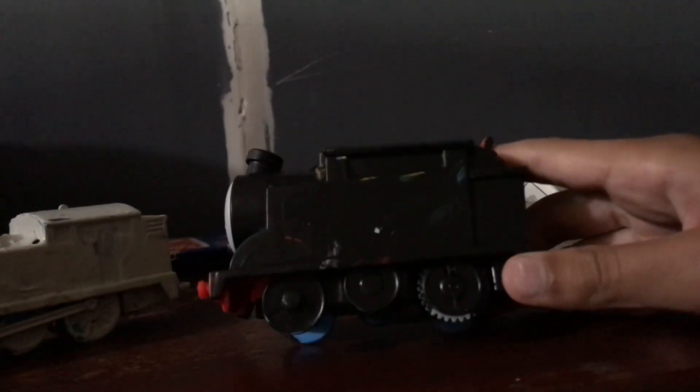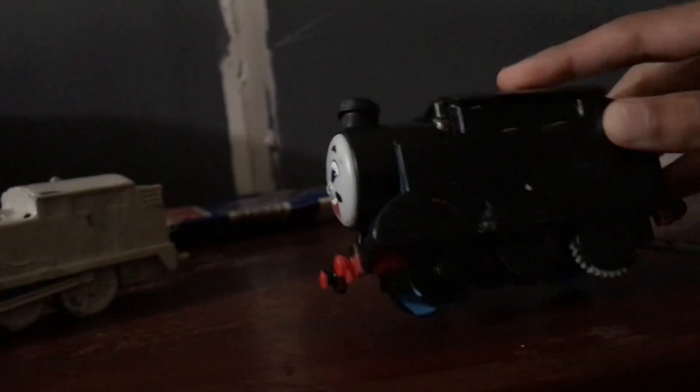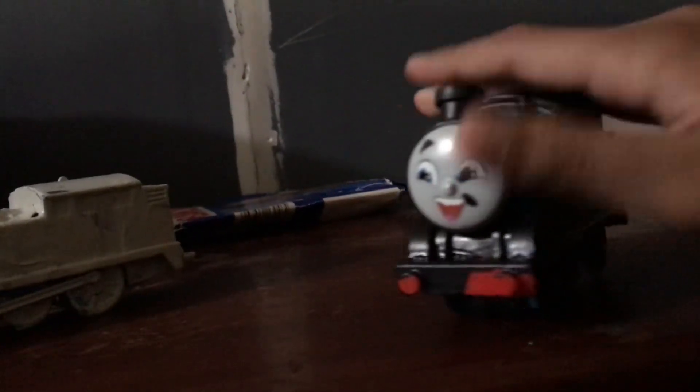I'm gonna look at him right now. You see there's like black all over him. You can still see his number one — there's like black on top of him. Here's his face; it's black everywhere. He's black paint Thomas and he doesn't move. The paint is dry and it's fine.